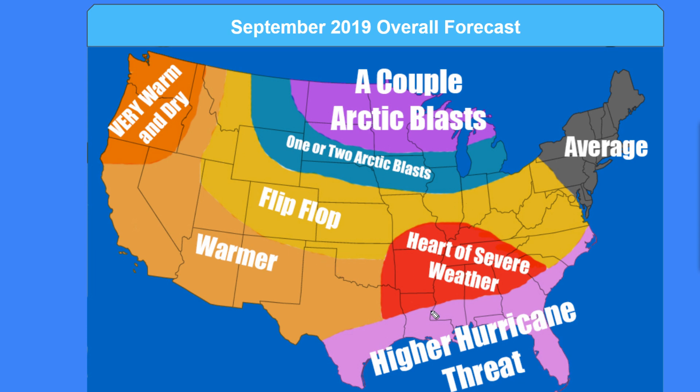In this purple shade, we have a higher hurricane threat. I think there's going to be an above average hurricane season for this area. I'm not going to say there's going to be a category 5 or anything — I'm just saying you're probably going to have more tropical storms than average. That's based off NOAA's forecast; they're calling for a slightly above average season. And when we look at other hurricane seasons that look similar to this one, you usually see a rapid boost in hurricanes during the month of September and even late August.